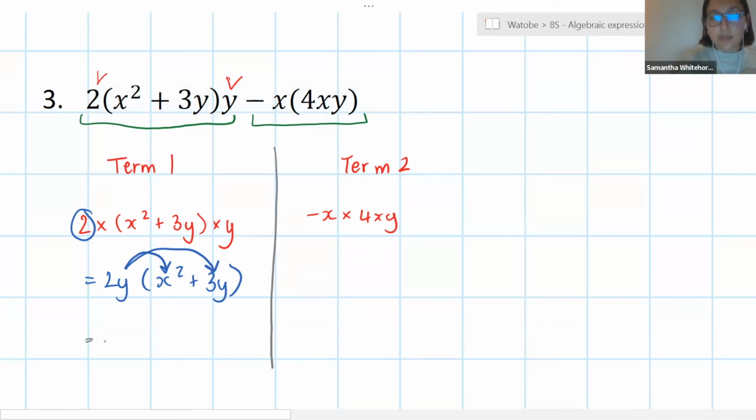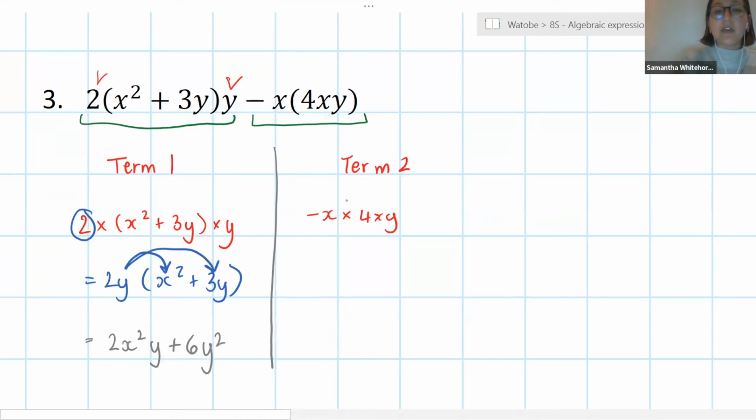Okay, so guys, if we have a look at this multiplication, 2y times x squared is 2x squared y. If you wrote it as 2y x squared, that's not wrong, but we try and write our letters or our variables in alphabetical order. So that's why I put the x squared first and then the y. Then we've got 2y times 3y. So SNV, positive times a positive is a positive. 2 times 3 is 6. Y times y is y squared.